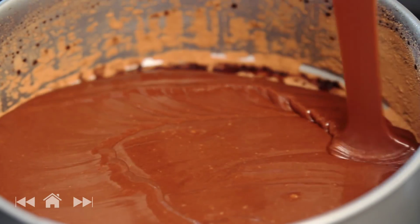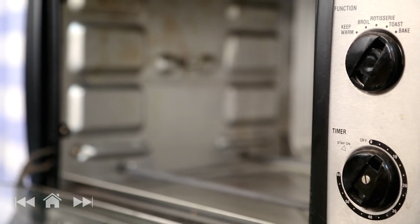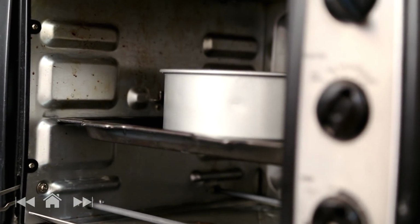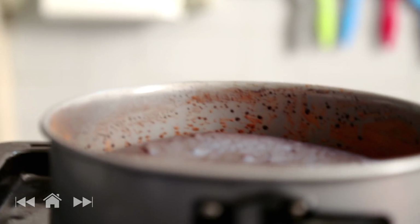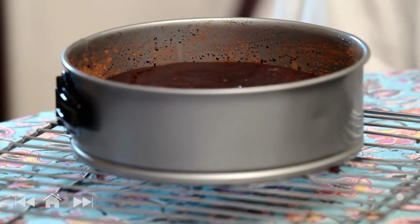Now I'm going to pour this batter into the prepared cake pan, and it looks just so good. I could eat it as it is. Off to bake. So the cake takes generally about 30 to 40 minutes to bake. And now I'm going to let it cool on this wire rack for about 20 minutes.